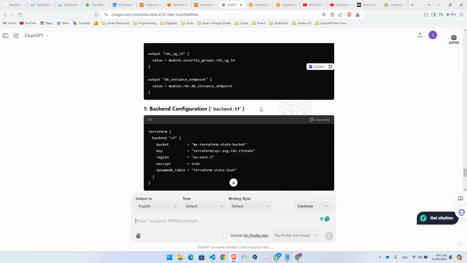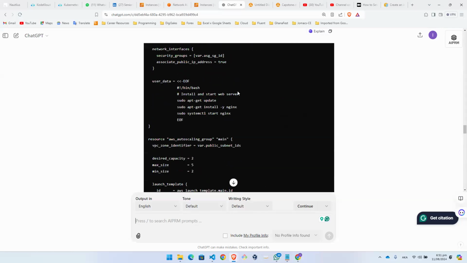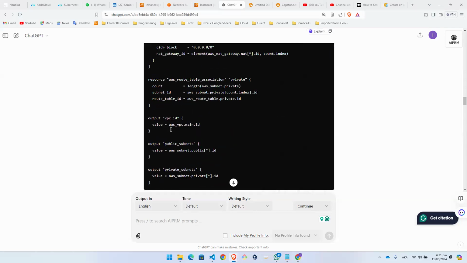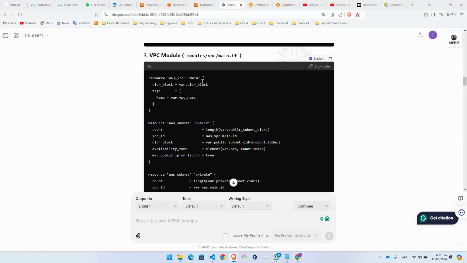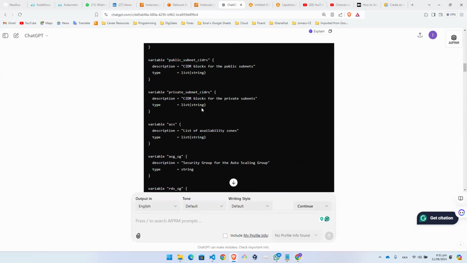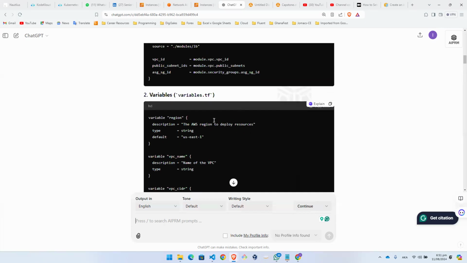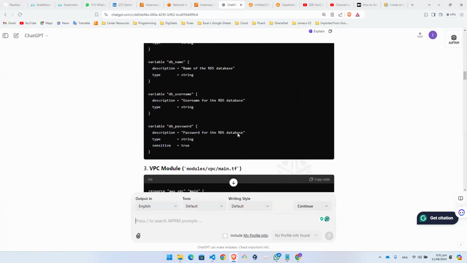Okay, so this is, let's say, 5 minutes. This is all I need. I don't need to remember all these things, but I need to understand what is going on, so that when I copy this and use it, I should be able to say, okay, this one wasn't right, let me change this. That is how it works. So it has given me the template. You see the name of the VPC, so I can put the description here, security group, like that.